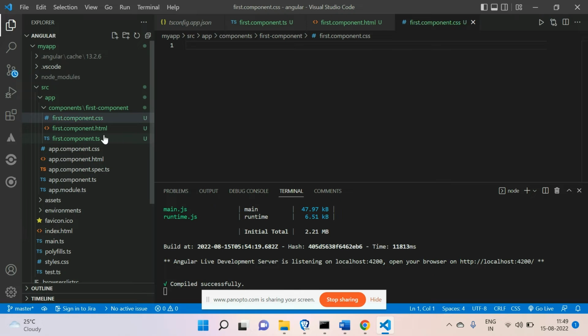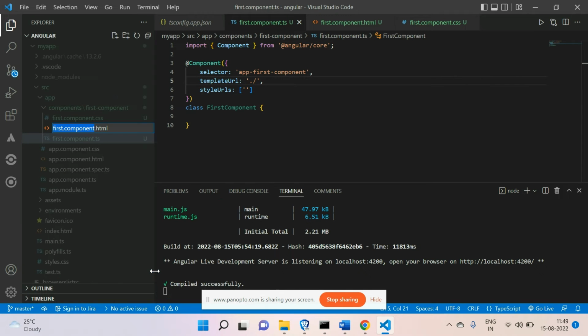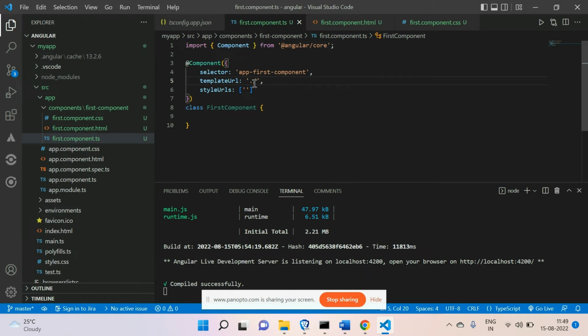As we create the HTML and CSS files, you can simply go to your component.ts file, and here you can simply say dot slash, and I will get the suggestion from here. Dot slash and we will get the name of this file, first.component.html, and here I would say first.component.css.